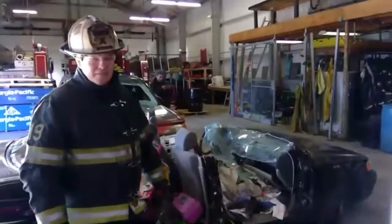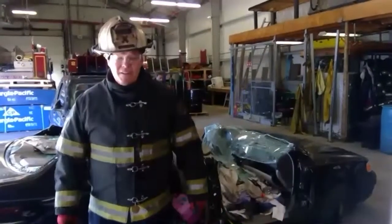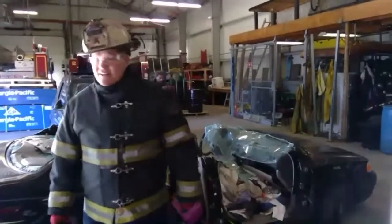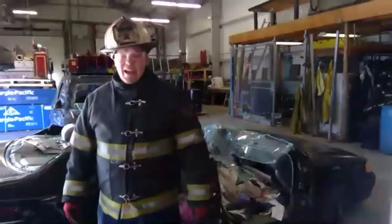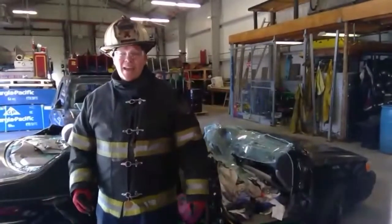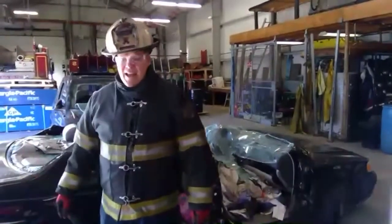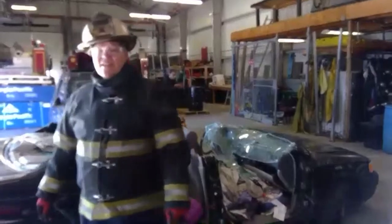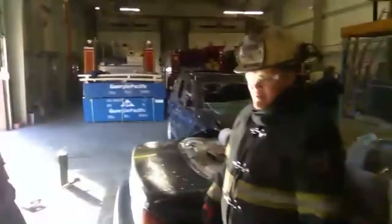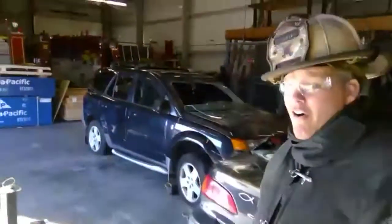All right, so what do we got next there, Chief? Okay, next we're going to switch over to vehicle number 2. We're going to continue making the glass safe, and we're going to do what's called initial purchase. We're going to show you with the Halligan tool, because on this vehicle number 2, as we shift camera positions, you'll see there are no natural openings. Where do we start on the door removal if there are no natural openings?